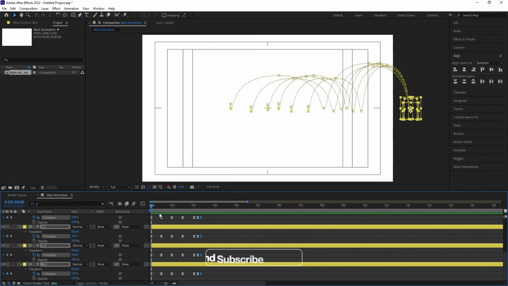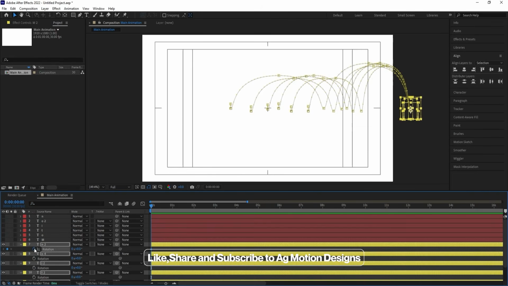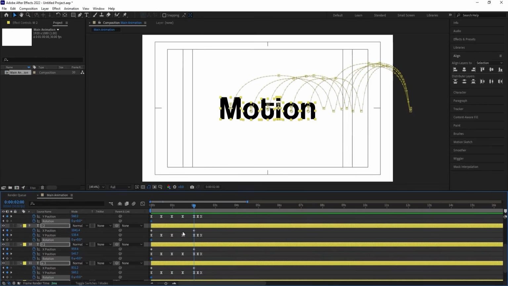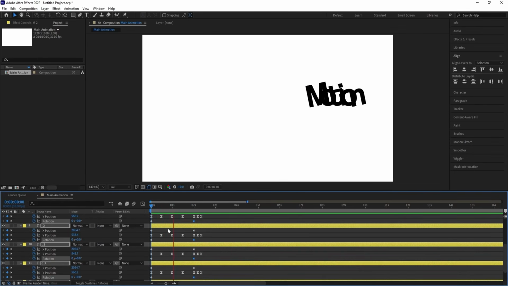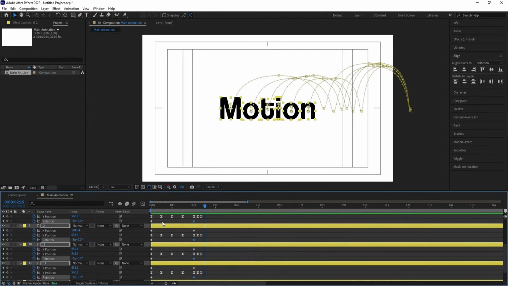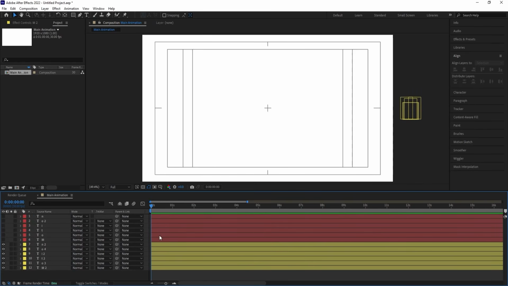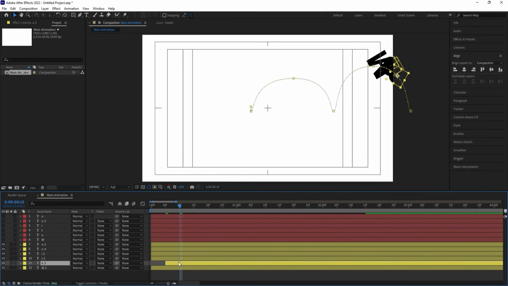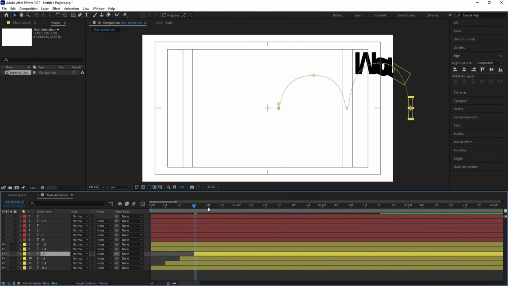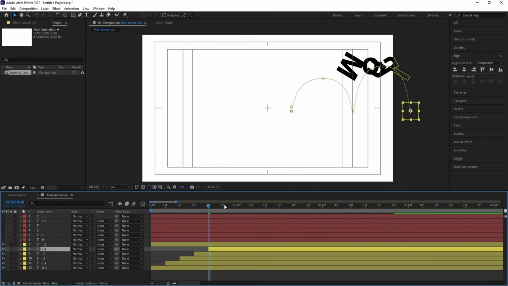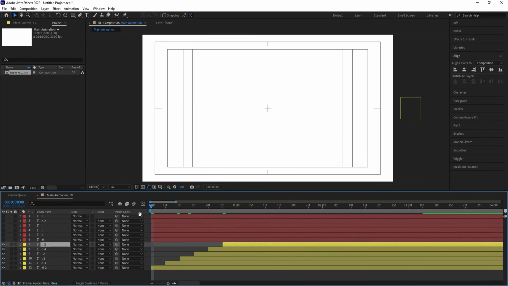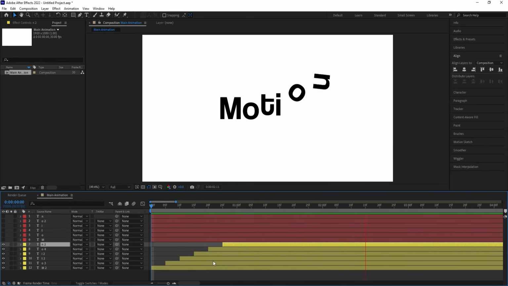Now along with this I need rotation, so I'll press R for rotation to create one keyframe, hit U, and at this point I need to rotate it on -2 rotations, so I'm going to type -2 for each. Okay, so we will get something like this. Okay, now hit U. Now what I want is for them to animate one by one, so I'll take a distance of 5 frames for each. So I'll get something like that. With the help of the open square bracket, I can easily shift each and every one of them over here. So obviously we are going to get something like this.